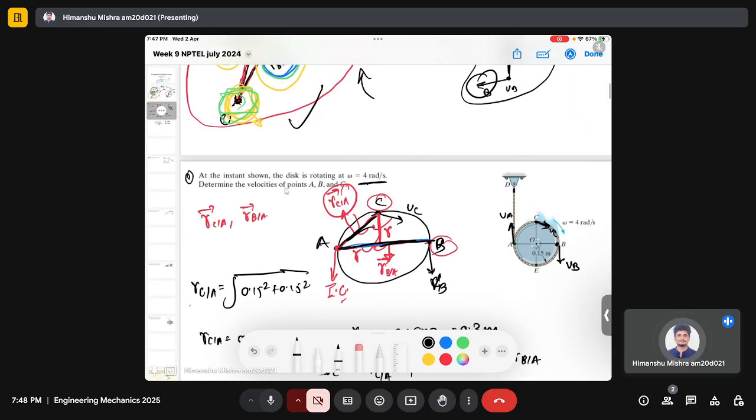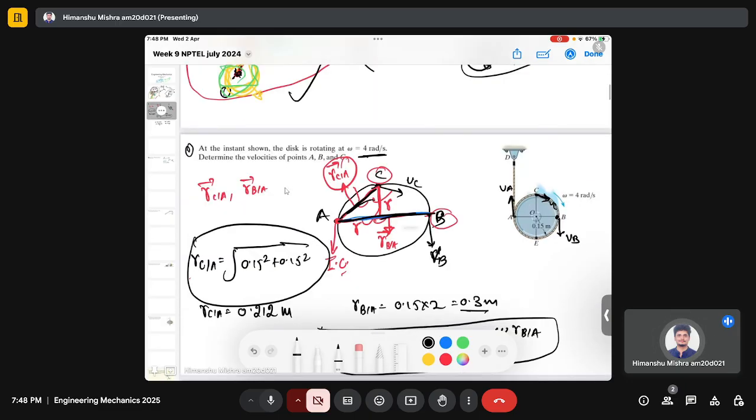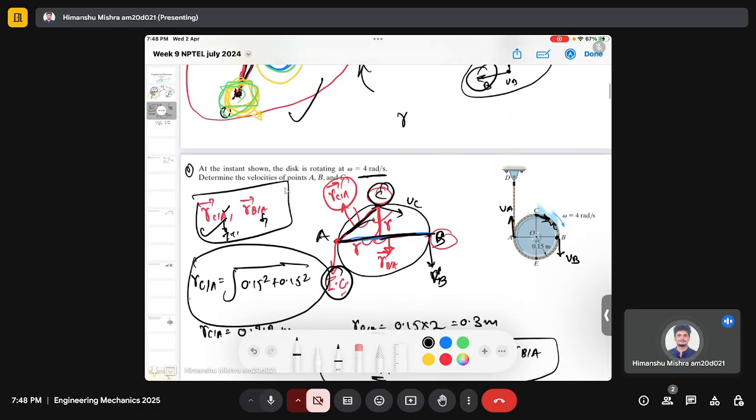So as you can see, we have used the same concept that we have used in the last two classes. Same formula and some very basic mathematical relations. But the only difference here is when you use the instantaneous center, it is very important to calculate the position vector, which is the displacement vector between point C and the instantaneous center. So here point A is the instantaneous center. So you have to determine the position vector between some point X and the instantaneous center. So this is the position vector which is very crucial to identify.